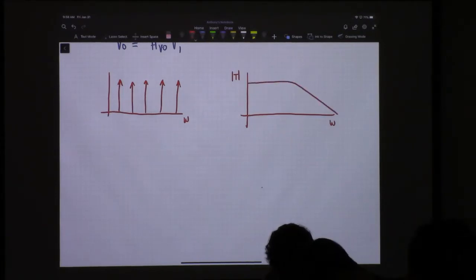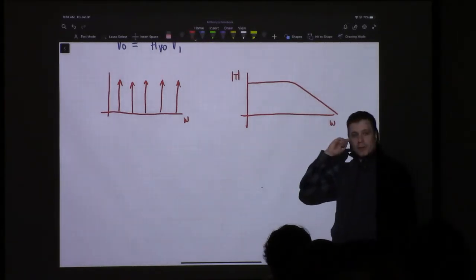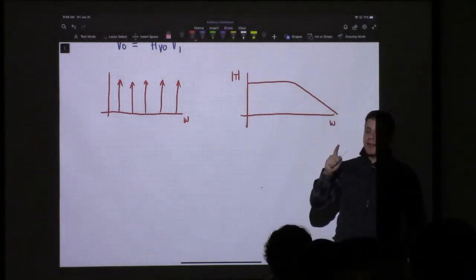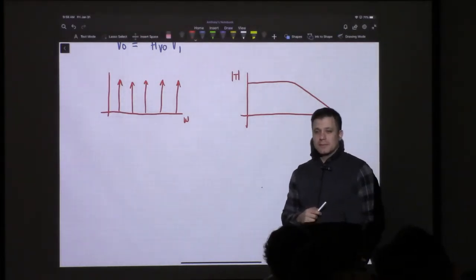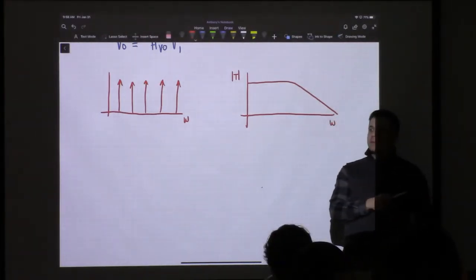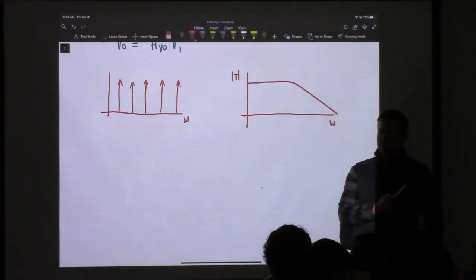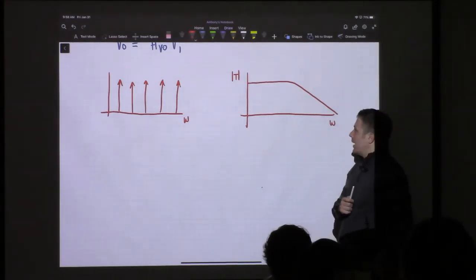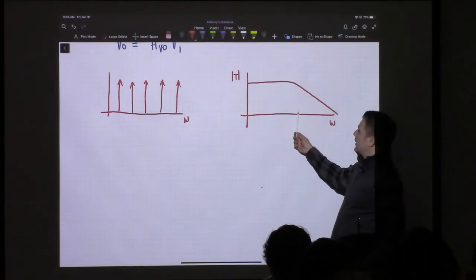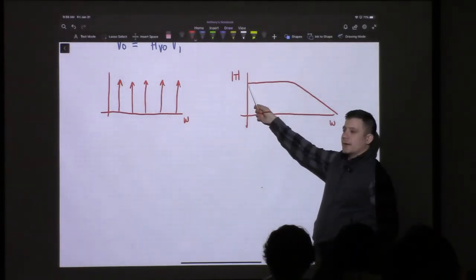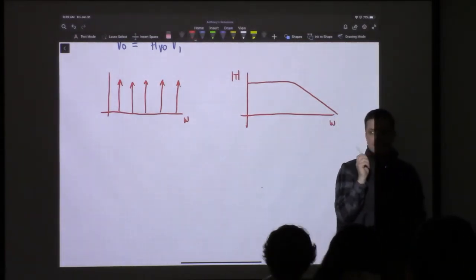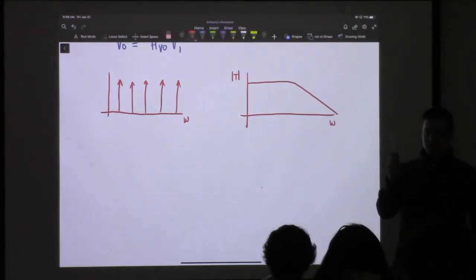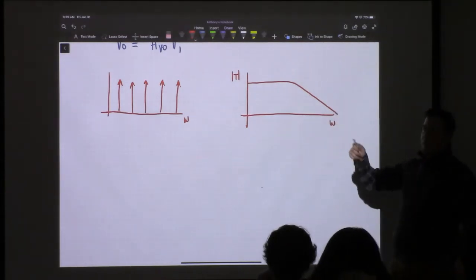Can anybody tell me what that response is for? It's a circuit you've seen. It's not a voltage divider, and it's not a current divider. It's a totally new answer. Is it a filter? It's a filter. Now, which one? The clue is, the gain is high over here, it's low over here, which means it's letting what signals pass? Low, right? So it's a low pass filter, letting the low frequencies pass.